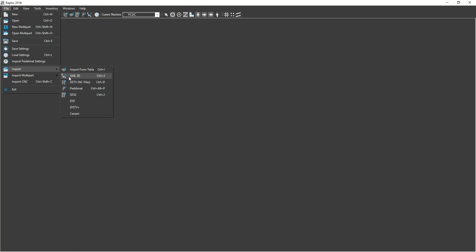XML3D files are files that have previously been exported from Raptor. This is the standard Raptor file type. DSTV is the long-standing industry standard for the structural steel industry. This file type is created by most of the detailing softwares in the industry, and the file extension for these files will be either .nc or .nc1.